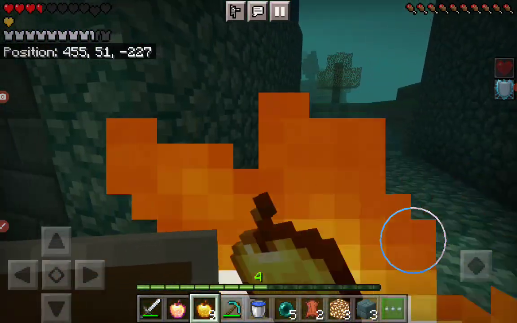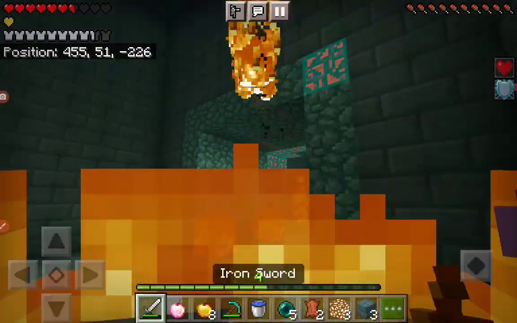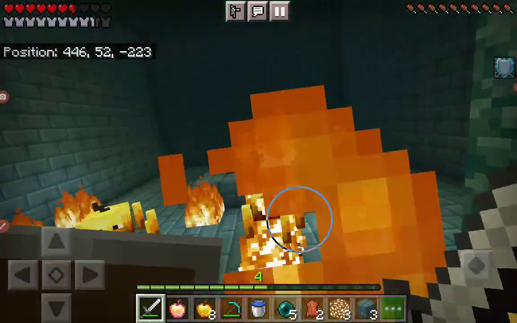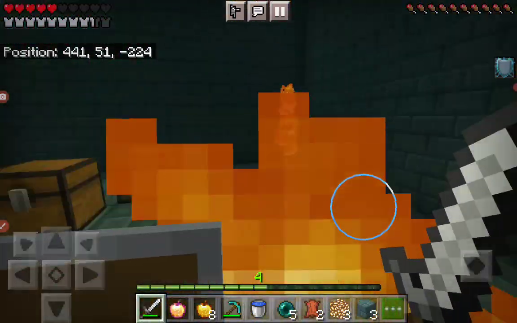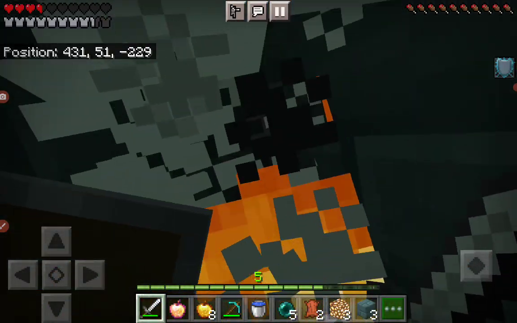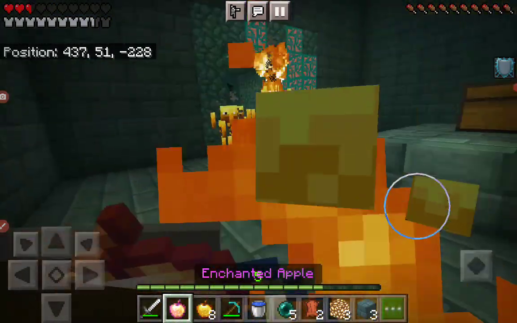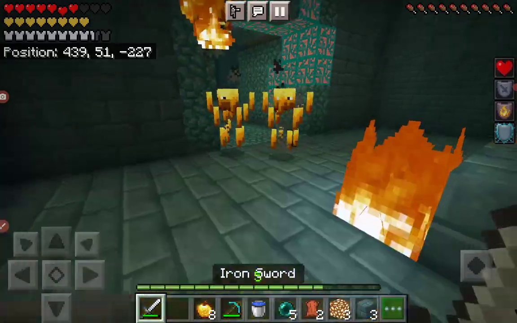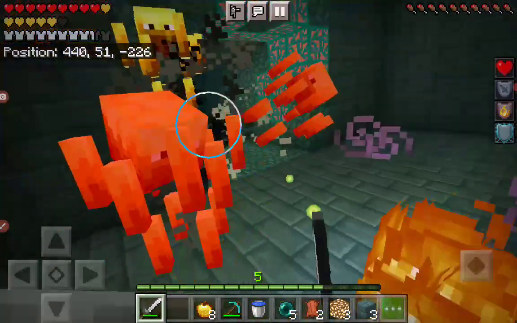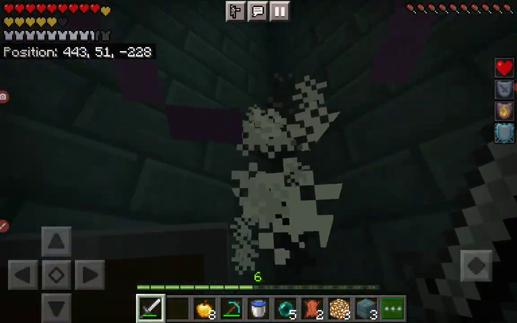I'm hungry. Eat. Hey, no. You're pretty nifty. No. Ew. I shouldn't have done that. There was a vault somewhere. I smash it.